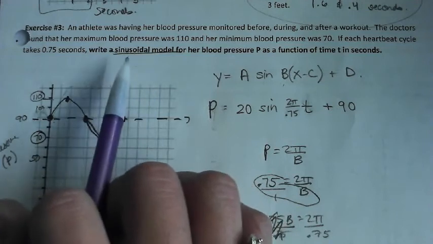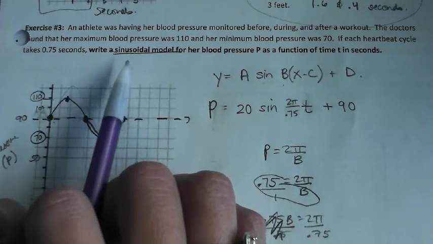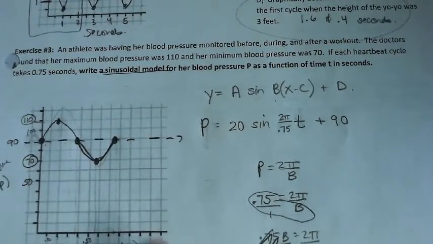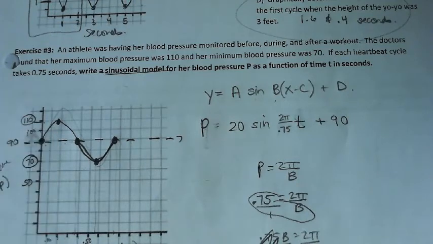Sinusoidal actually, I know it sounds like sine, but sinusoidal actually means just any cosine or sine curve. They would tell you if you wanted to start not at your midline and you wanted to make it a cosine, you could have. There's going to be multiple versions of the same function. This one is kind of written poorly, and if this was the Regents, they would tell you somehow whether you were starting at a minimum or maximum. They'd work it into the explanation. This one did fail to do that. I just made it a sine just because I felt like it, I guess. But it could have been done as a cosine. You could have started at your maximum or start at your minimum, whatever.